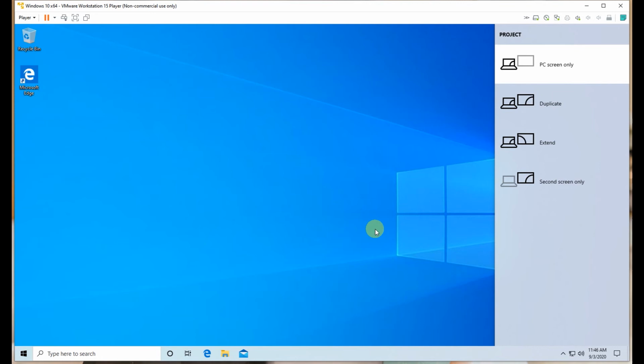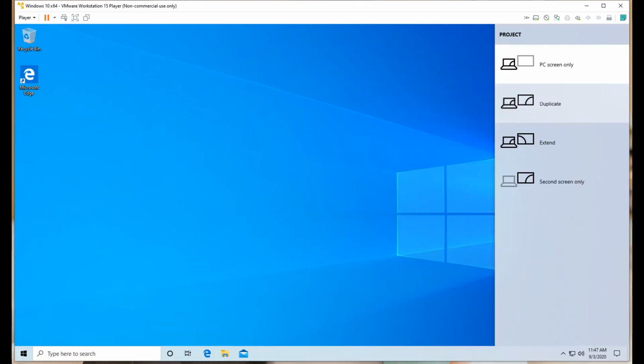PC screen only is basically only showing you the main screen for your computer. That can be your laptop screen or the main monitor for your computer. This is just the normal mode that every computer is on all the time. If you're getting the secondary screen, black is normally for when you don't want to show something on this other side while you're working on the computer.